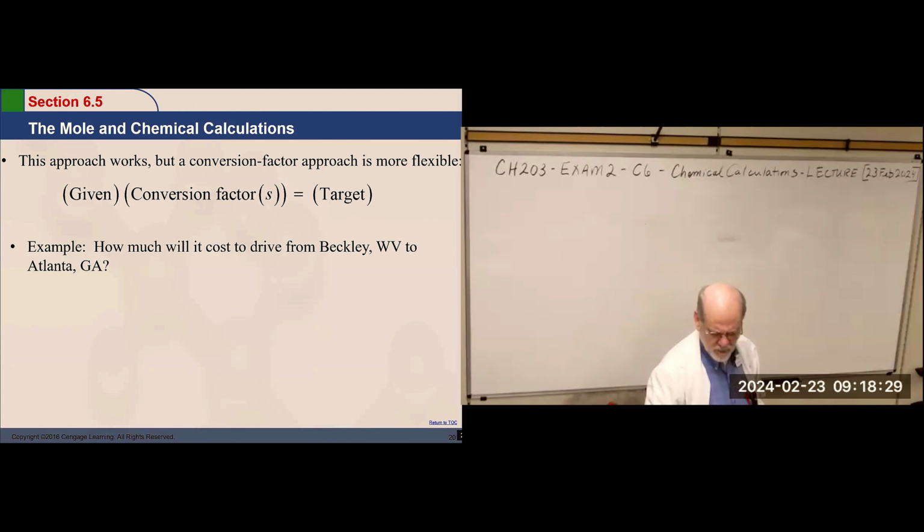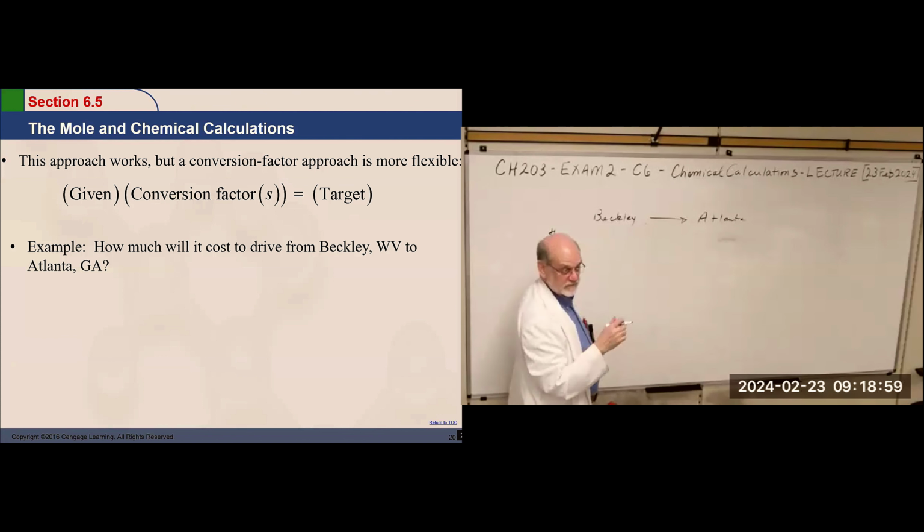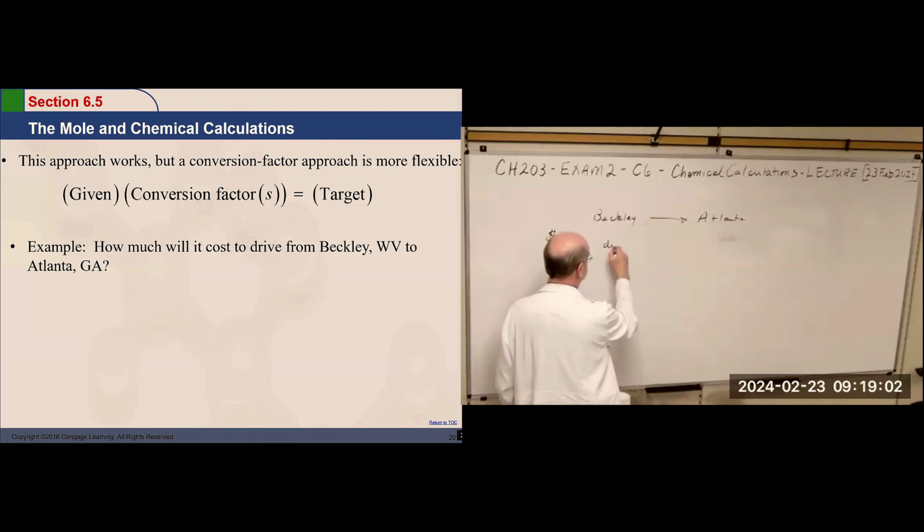So have we done this one before? How much will it cost to drive from Beckley to Atlanta? No? Okay. That's a dimensional analysis problem. What do you need to know if you're going from Beckley, or wherever you're from, to Atlanta, Georgia? How much is it going to cost? That's the question. Well, we need to know how far it is, right? Distance. That would tell us how many miles we're going to drive.